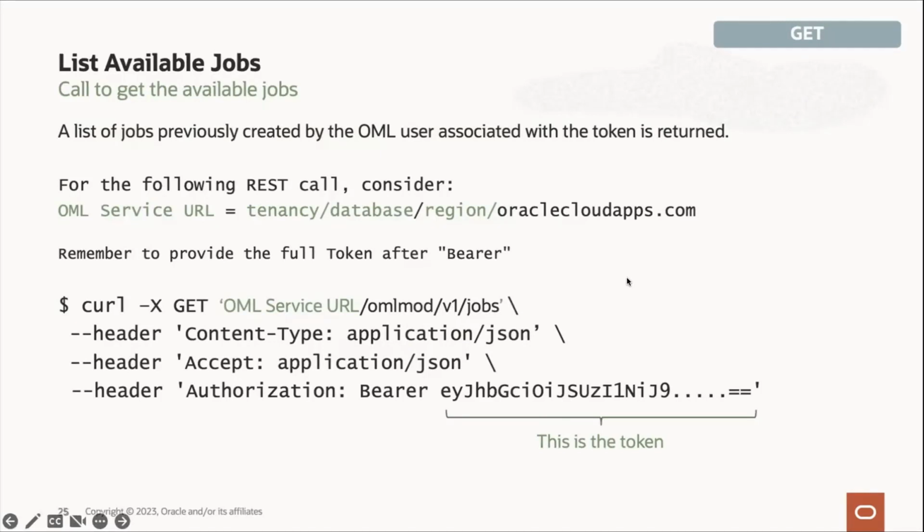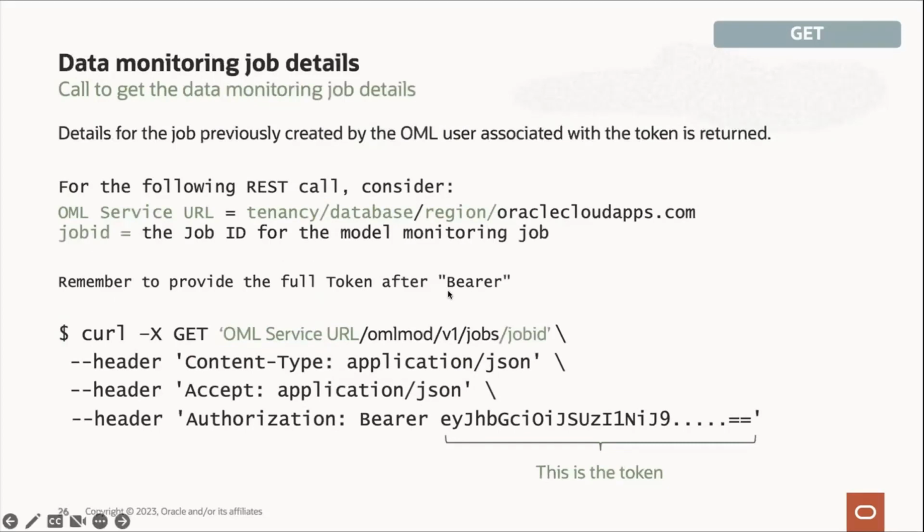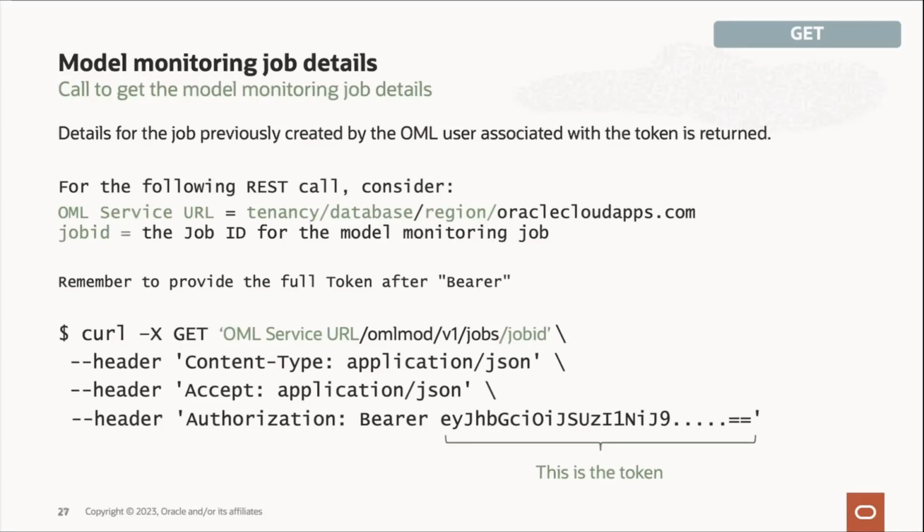You can also look at the specific details for one job. This goes to the same endpoint, but just with the job ID I just mentioned added to the end. And this will show you a whole lot of information about your job, such as all the parameters that were defined in the job request. Also, if a job has run at least once, it'll give you information about the last job run, such as if it succeeded, if it didn't succeed, what kind of error it encountered, and such. All right, and then this request is the same for data or model monitoring jobs. There's no difference when it comes to getting the job details.